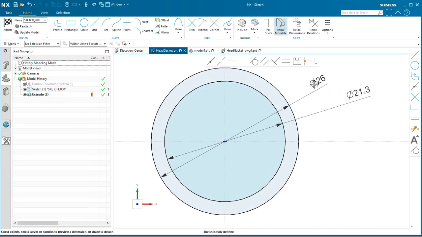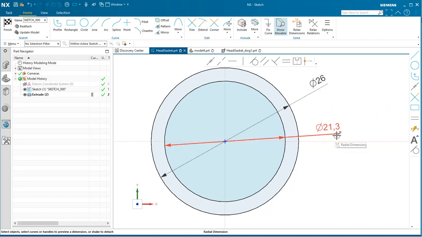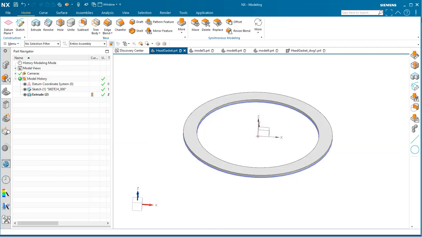We go to edit the sketch, and we can see plainly that the dimensions that are on our print are actually here on the model itself. That's a really good way to work. You want to make sure that your model is consistent with the drawing in terms of design intent, and it also needs to be clear. It needs to be easy to find out how it's structured and how to make the change. So when you're modeling, you want to keep those two things in mind. Does the structure of my model reflect the design intent of the part? And also, is it clear? Is it going to be easy for someone else to come in and make a change?